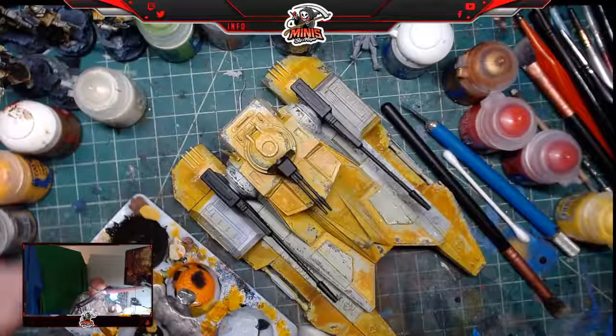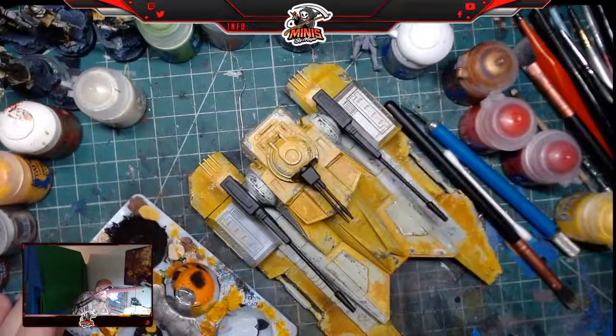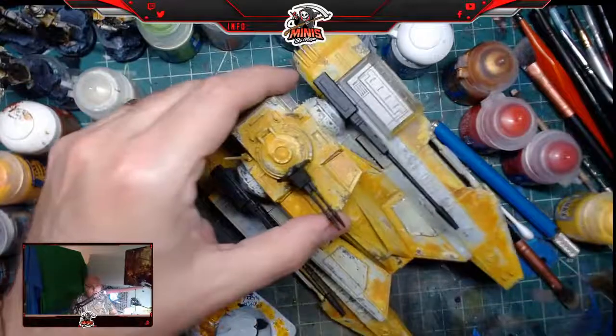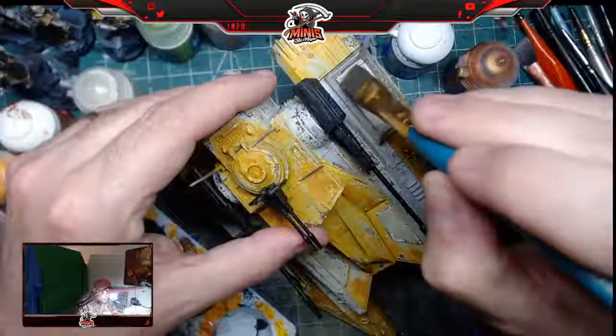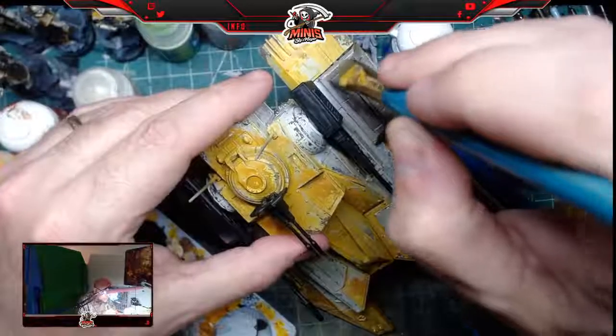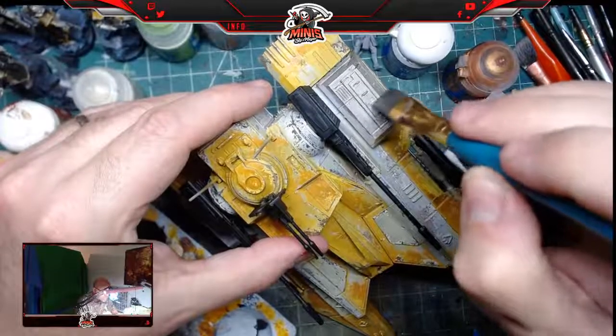Anyway, all right, so back to this. Let's get this thing going. Yeah, definitely needed a second coat. There we go, it's coming back. Again, you guys got any questions, y'all do not hesitate to ask.